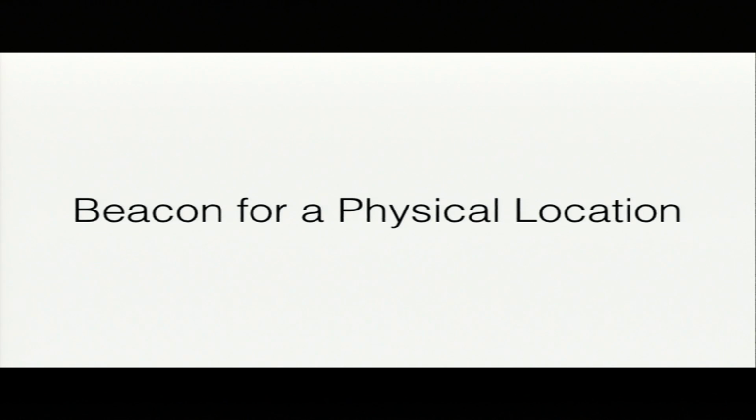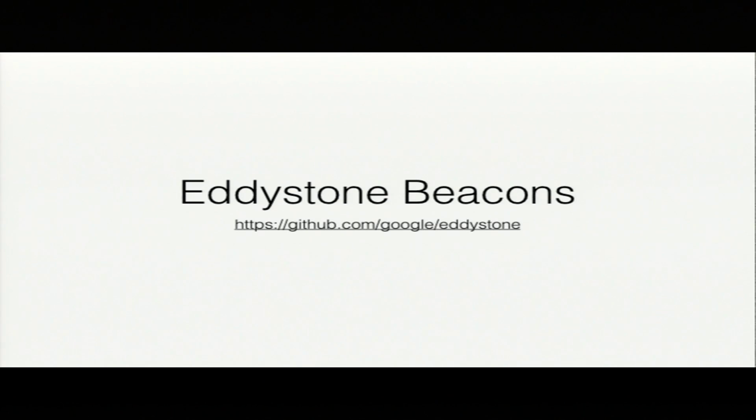I don't have a bus stop with me today, so let's create a beacon for ETE. Basically, all we need is a URL and a beacon to broadcast that URL. So once again, we're going to use Eddystone Beacons, and we're going to use the URL encoding scheme to encode that.